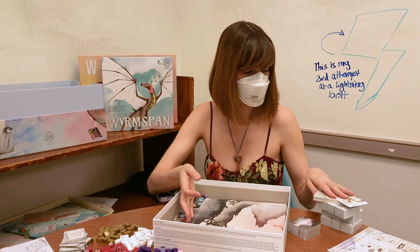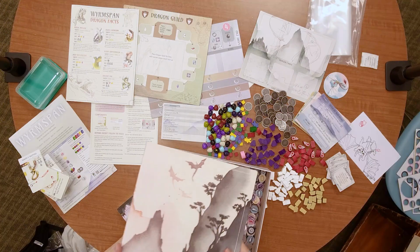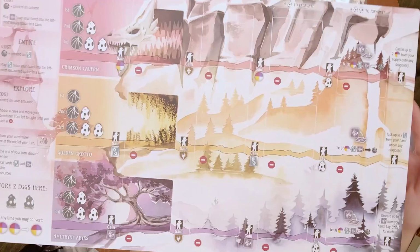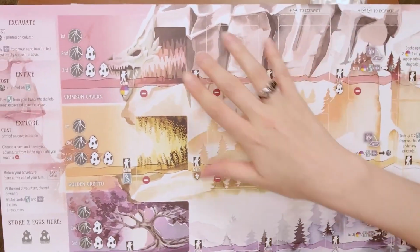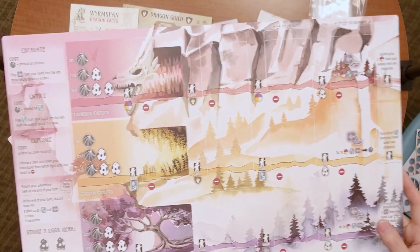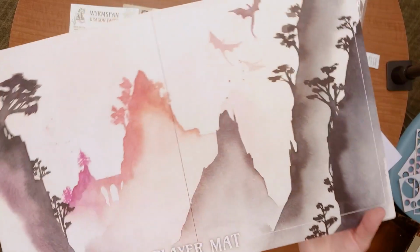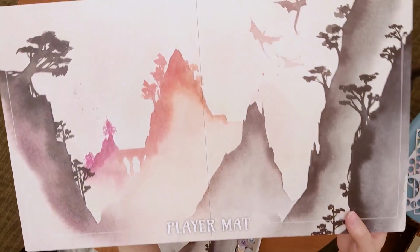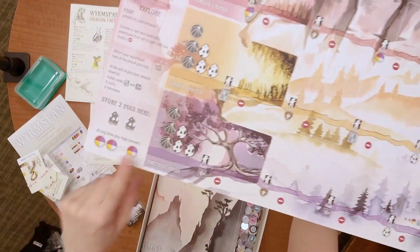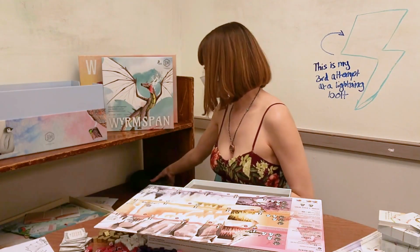And then finally here we have the playmat. I think the design looks really pretty. I love the color decisions, and also I feel like each one is very distinct. So I really like that. You have your egg storage here, and then on the back, you also have some more awesome artwork, and you got some dragons flying in the background there. One thing about this is down here, right here, it is eggs conversion for your resources.